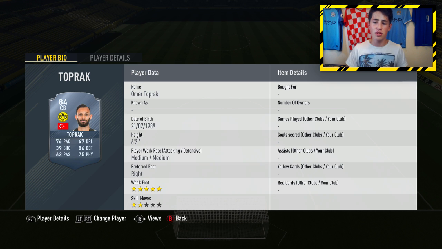But as you guys can see here, the first player is Toprak, and he's actually gone from Bayer Leverkusen to Borussia Dortmund, and he's got a really, really good card. I didn't actually know about this transfer, but he's got a great card on Ultimate Team: 5-star weak foot, really good defending, good pace, good physical. Definitely going to be a popular player on FIFA 18 and FIFA 17 as well. We then have Banega.